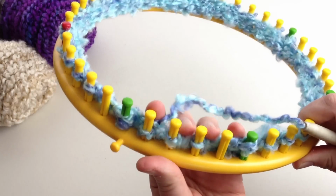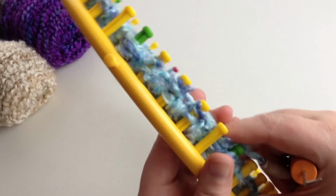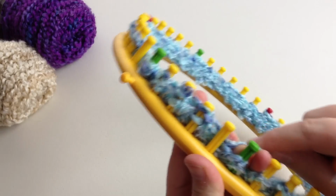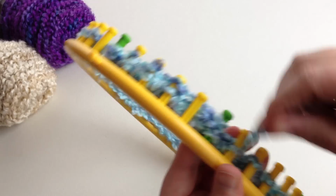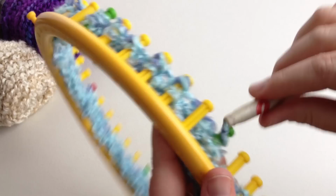If you've got all your stitches pushed down, now we're going to go around all the pegs and wrap for 1 row, except for these empty pegs. So just take your working yarn and let it fall behind the peg like this, and then wrap the 1 next to it. See, we're skipping this peg here.